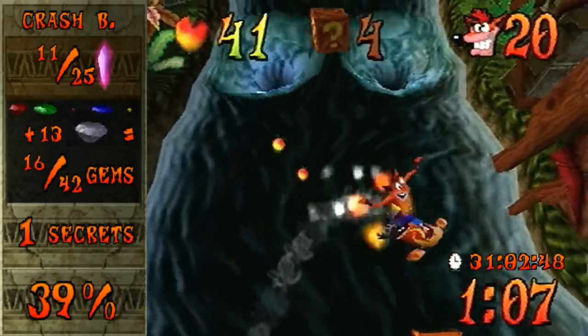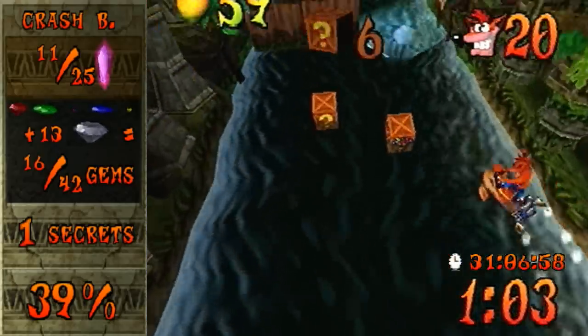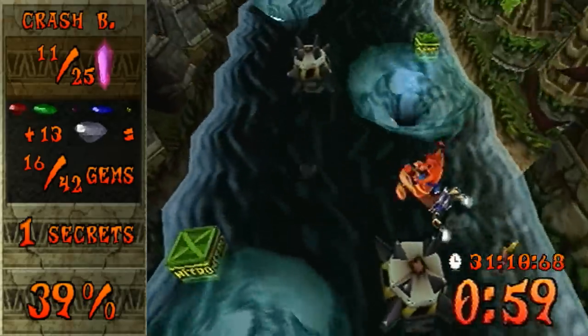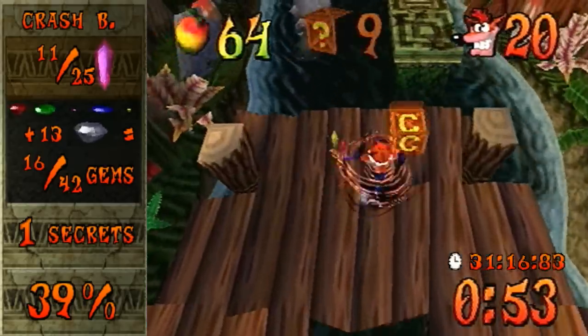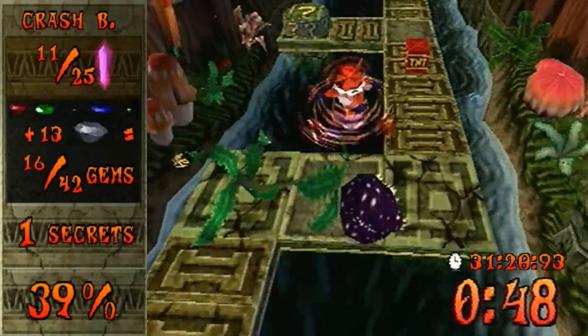Again, it's almost impossibly hard for normal players, but will be made to look really, really easy. Don't try this at home. And I can get some boxes while I'm here. If you're trying to do this at home, do not stop and get the boxes. Just go. You do not have time. Anyway, I'm checkpointing here, because that saves time on a death warp. It might be possible to do this bonus run and go to the next checkpoint.